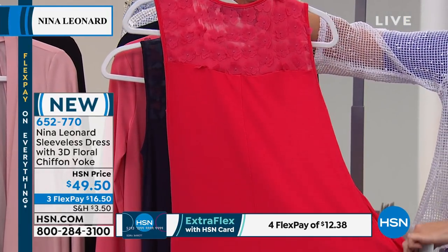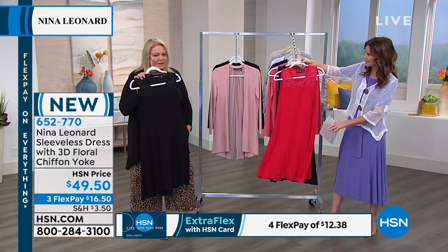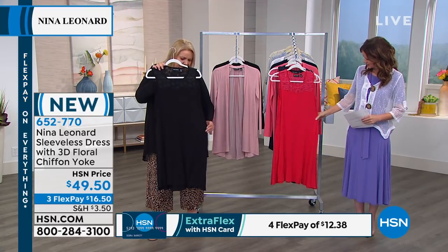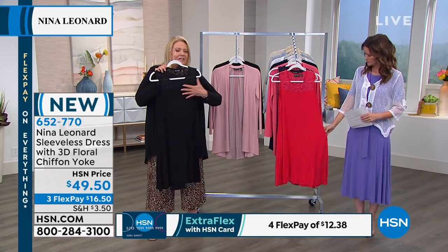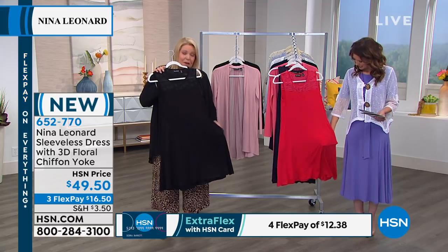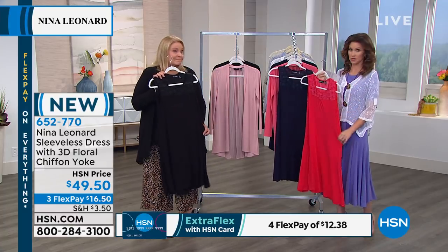So it is that perfect floral. Now, this is not a trapeze style, or it is, but it's kind of a modified trapeze. It's not a huge, really oversized trapeze. It's a modified trapeze because it has that great swing at the bottom, but it fits nice and neatly at the bust line. It doesn't overwhelm you at all, but it is a great shape if you want to hide a little bit of tummy, hip and tushy, and accentuate the bust. Yes, which we can all do.